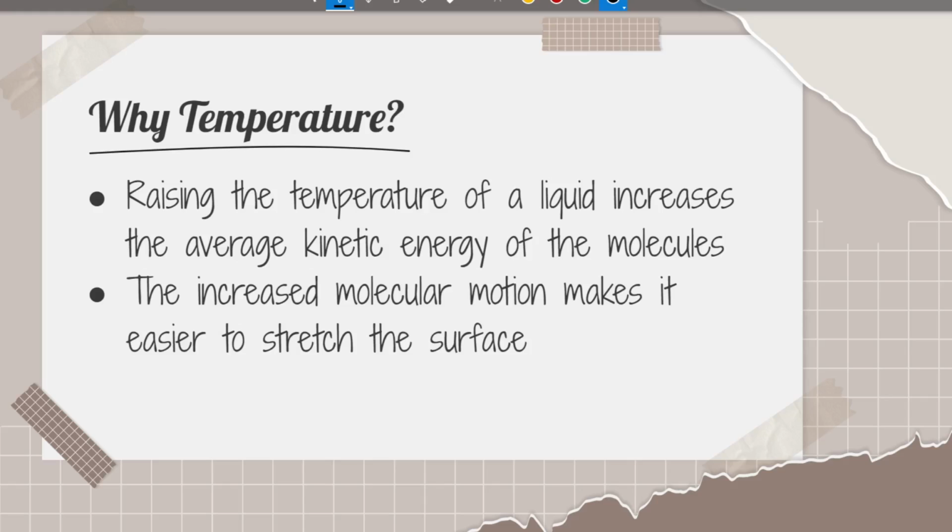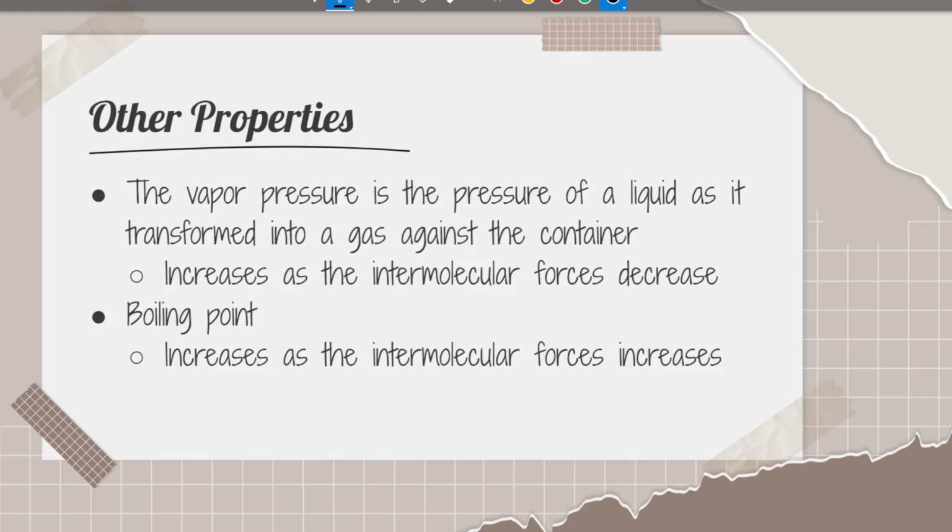So when we talk about temperature, remember when you're looking at liquids, and especially even gases, when you raise the temperature, you're adding more energy to your molecules. And so therefore, the molecules' average kinetic energy is going to be higher. So that's why it's easier to stretch that over a surface that you're looking at.